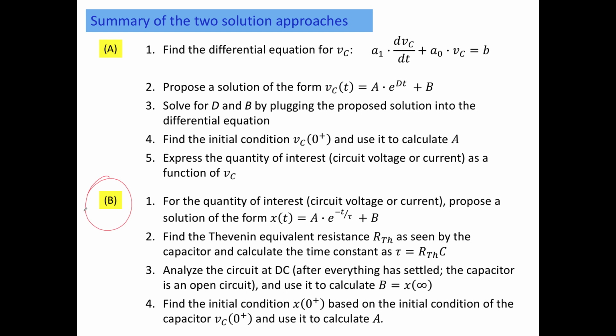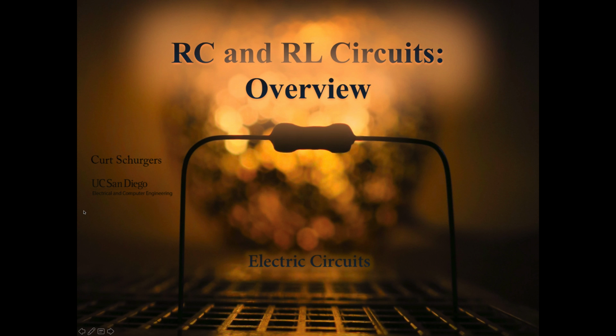Each one of them is fairly simple. The capacitor either is a voltage source or an open circuit, or you look at the Thevenin equivalent resistance. And we've done this now for capacitors. For inductors, it's very similar. Just for inductors, at DC, an inductor is a short, and what's remembered from before and after the event is basically the inductor current. That has to remain the same. Other than that, you follow the same procedure. So this is just a quick summary of how you can solve RC or RL circuits.